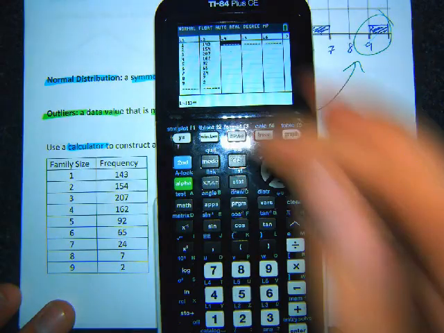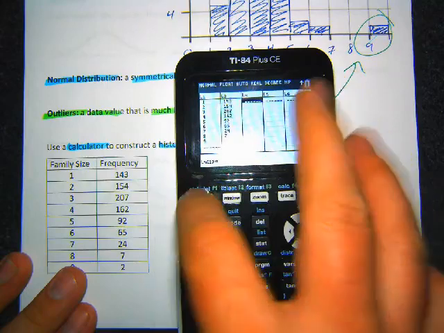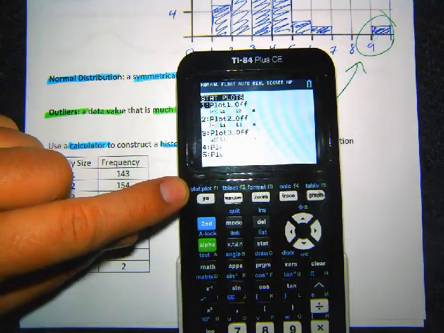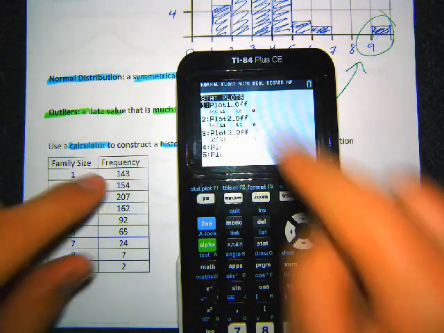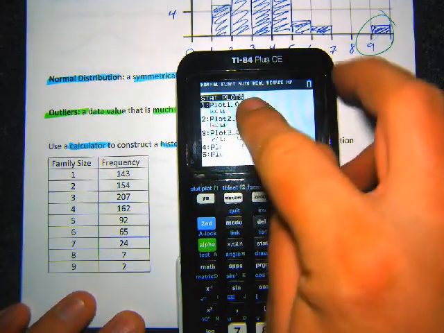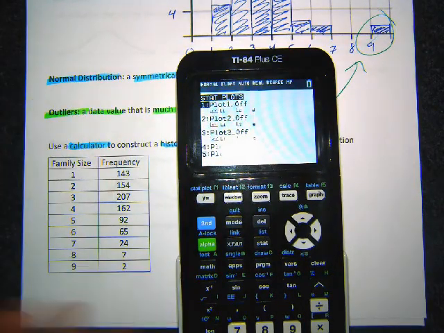Okay, well, I got the data in here. Now you want to see how to get the chart. So you're going to hit second stat plot. You see up here it says stat plot over the y equals. This is how we graph for statistics class. So these stat plots will show up. Mine are all off right now, so we're going to go ahead and first turn the first one on. You can turn on more than one graph, but we usually need one at a time for this class. We're not advanced stats, so we won't probably need more than one.